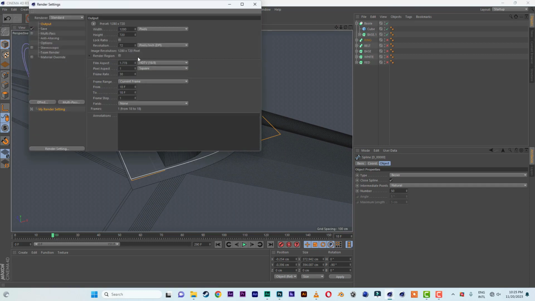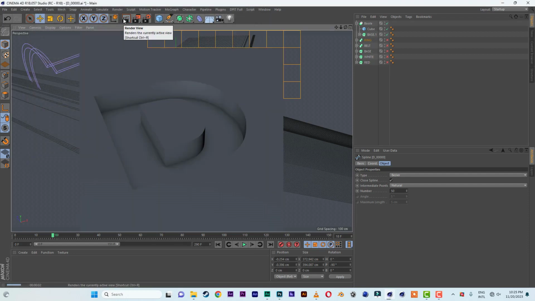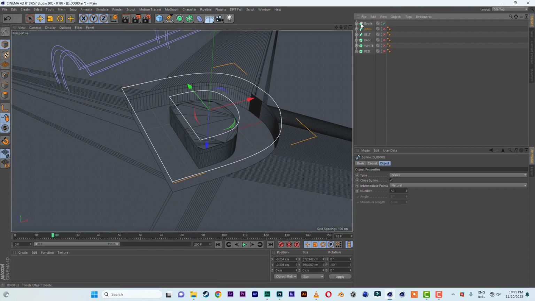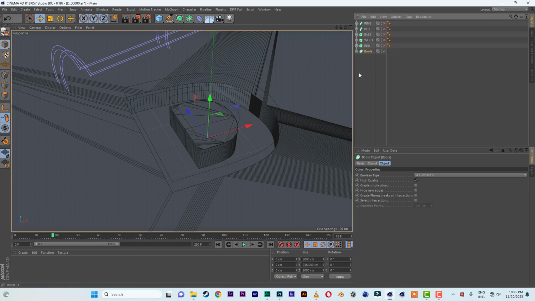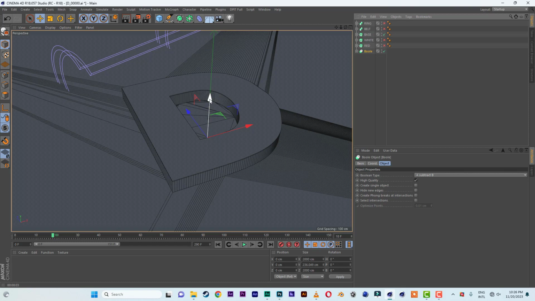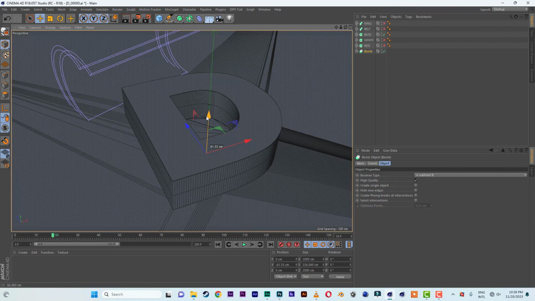Okay, it's not showing well, so let me give it an ambient occlusion, a bit of ambient occlusion, so that it will show well. Okay, so you see that. All right. So with that done, let me bring it under. Okay, so we are going to animate this. Where is it? The base coming out from the ground. Okay, we are going to animate the base coming out from the ground. Let me pull the boolean down a bit. Something like this is okay.